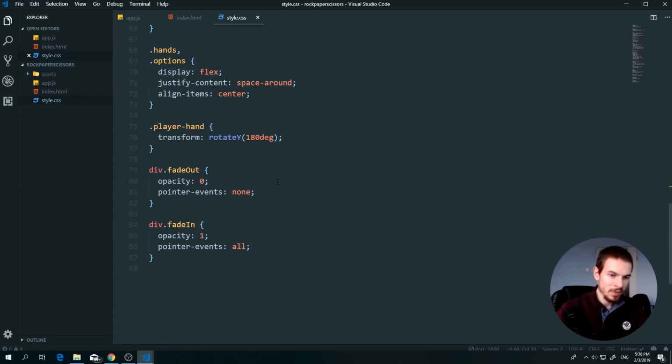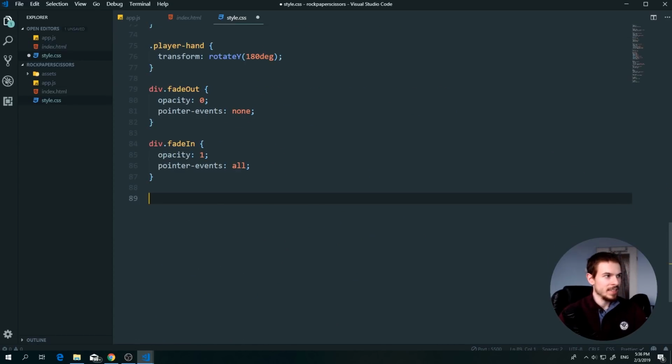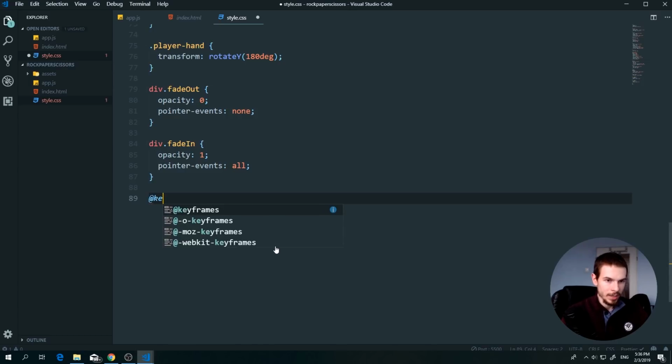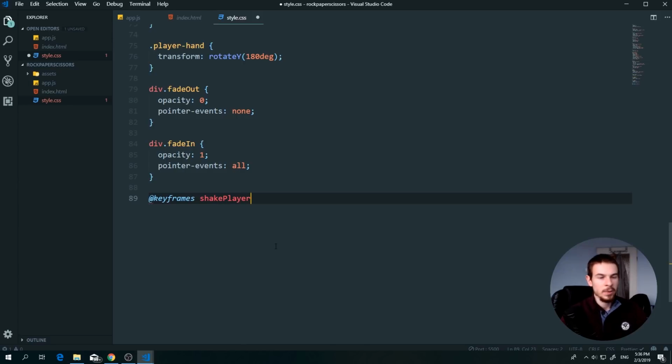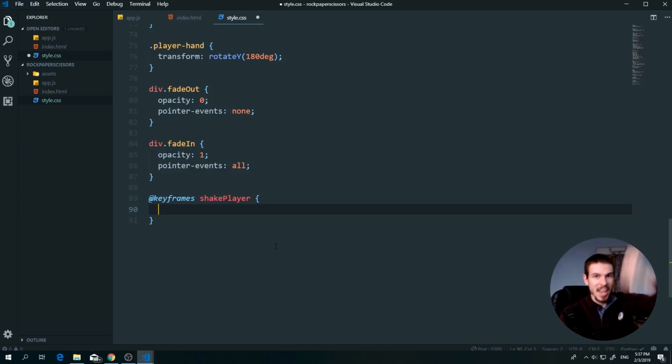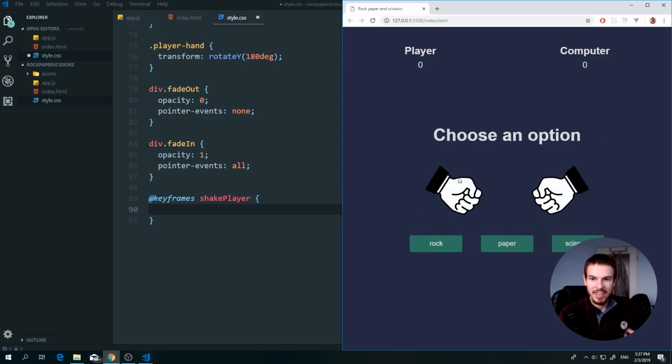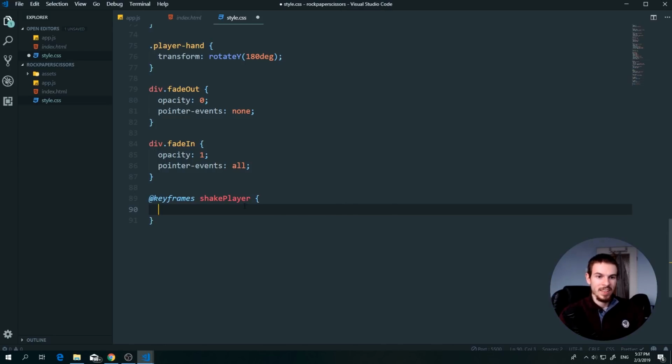So let's go back to our CSS and create the animation real quick, and we are done with it. So we can do keyframes here, and we are gonna say shake player. Okay, we're gonna use the player. One important thing here, we also need to keep the rotation, because remember we have a rotation on this player image. So make sure to also add that in here.